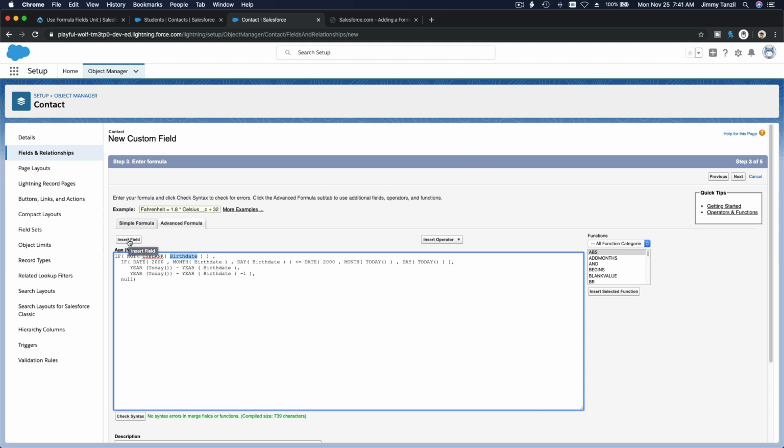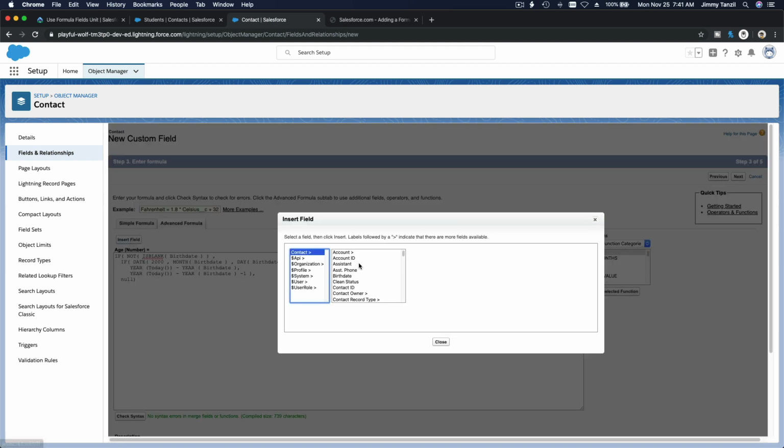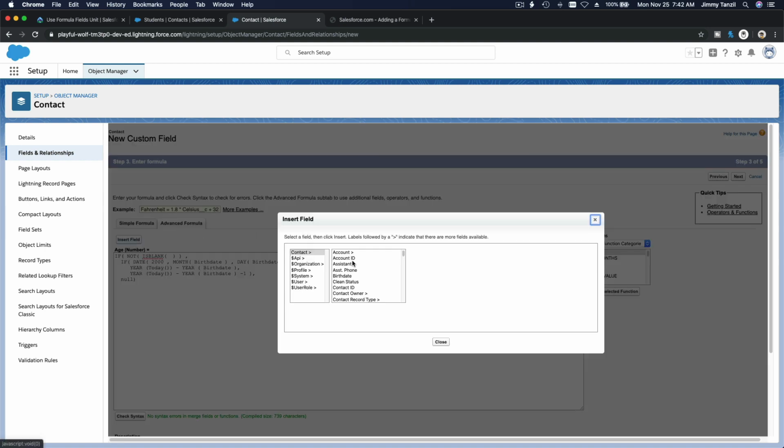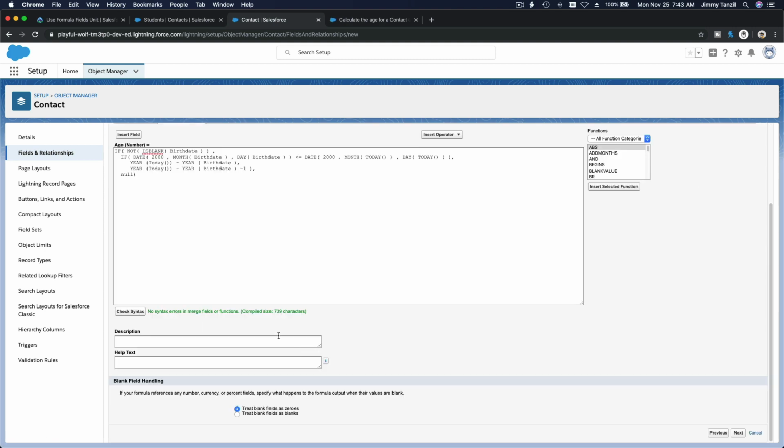So if I go insert field, contact, right? And then, oh, birth date. So this is the API name that's being used, birth date. And I hit insert. It's the same thing, right? So if I just delete this and I go insert field, contact, and then birth date, and then insert, there. The age of the student.